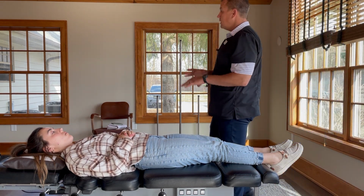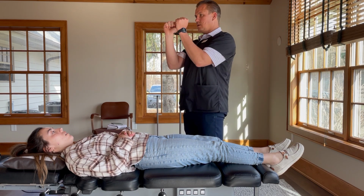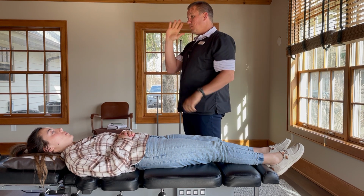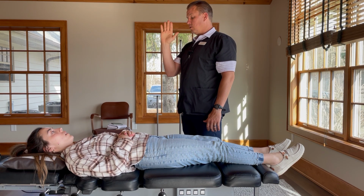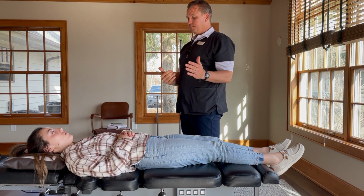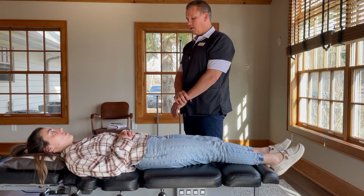Everything is looking better. Okay. I think that's why the headaches are better. One thing is the position of your lower back has changed a little bit. Okay. And headpiece placement has a big impact on that. So I think we're going to change how we're blocking your head just a little bit. Okay. So from a sharp headpiece to a flat headpiece, I think that'll release a lot of that tension and allow that low back to center, and you'll see the low back, a little bit of pain.